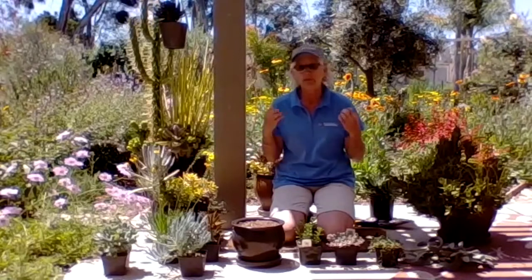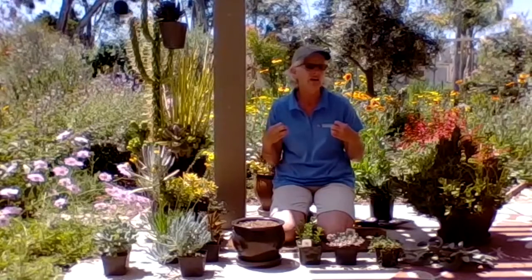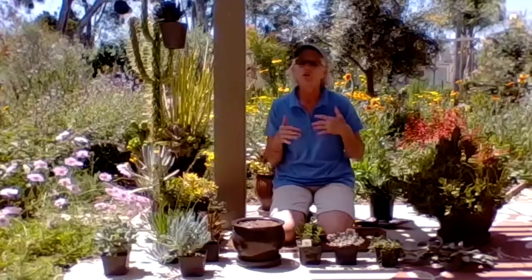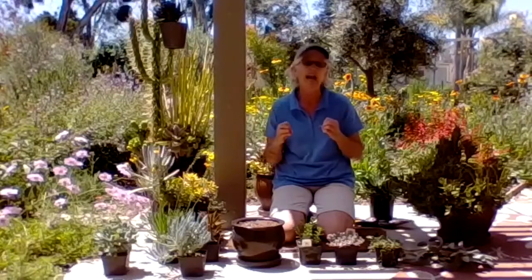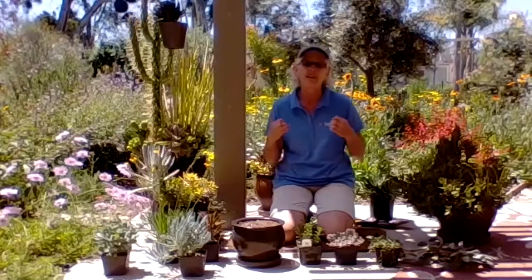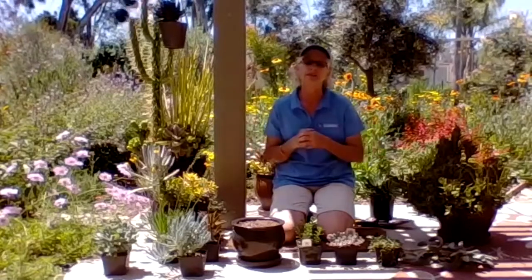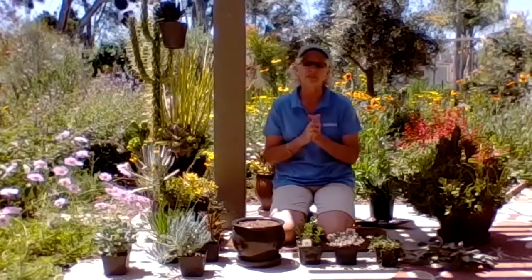The only time I really feel impelled to water my succulents is when it's super, super hot out. I know at the Coast Keeper Garden, when it gets above maybe 85 or 90, I always go around and give all the succulents an extra drink just because it's so hot out. But in general, succulents store a lot of water in their leaves. So one of the reasons why you often see succulents in hot, hot environments is because they can live off the moisture that's in their leaves.